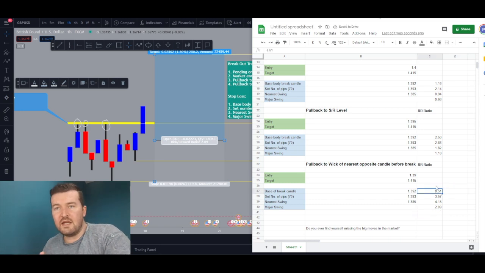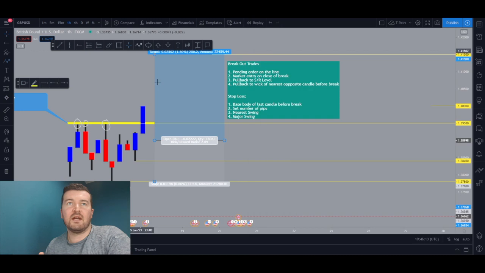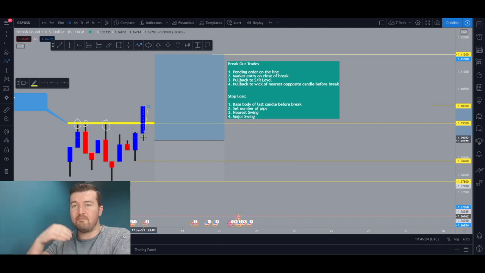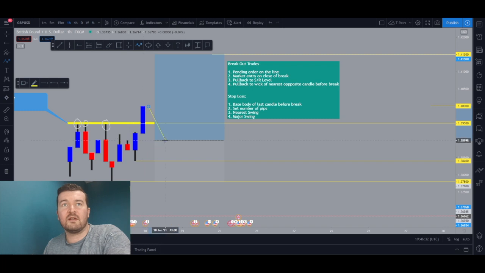So as you can see, of all the methods to trade the breakout, there is one clear winner in terms of risk reward, okay? And it's this one. The one where price comes all the way back to the wick of the nearest reverse color. So in this case, because we're buying and the breakout is going north, we're looking for the nearest red candle and the wick to go above. So we're looking for it to go quite deep before taking off towards our take profit target.